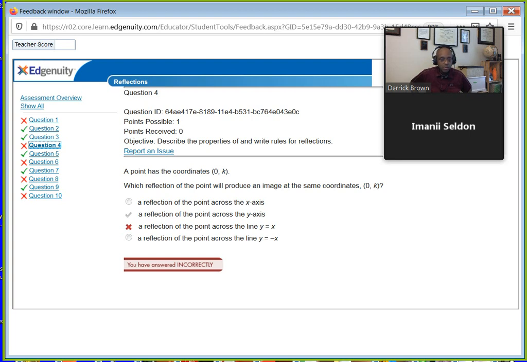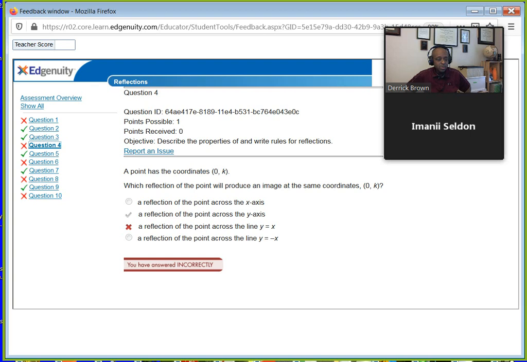So if you reflect a point and it ends up at the same coordinates, yeah, it's a reflection across the y-axis. It's going to end up in the same place. It's going to be a reflection of 360 degrees, actually. It's going to flip and then flip again and end up in the same place. Oh, I did not know. Yeah, I'm trying to think why they don't draw you a picture.